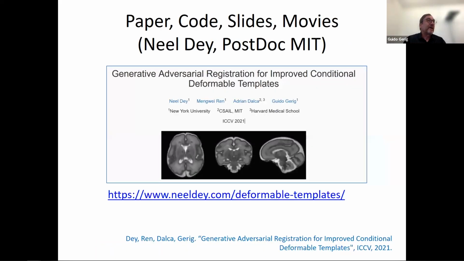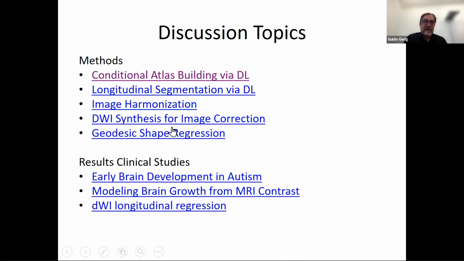Okay, code, everything is available. That's a nice artifact or side effect of learning-based frameworks. You put it on GitHub, it's not 1,000 pages of code, nobody can install it. I think that's really a bonus that I see most groups doing this type of work. It's a very nice website. You download everything, movies, everything. Okay, so that's about template building, where I especially like the conditions, because now we can create large template databases and extract the subgroup that we need, and not create atlases based on 15 subjects or so. They are not very sharp. Okay, so that's the first one.